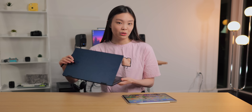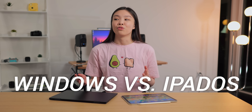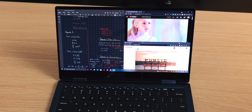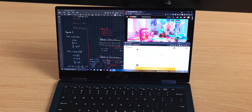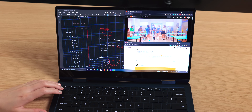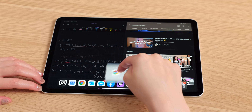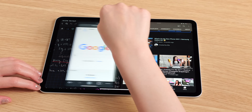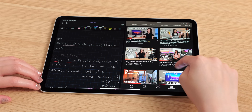Now I want to talk a bit more about the operating system because that actually is pretty important to the overall note-taking experience. The Galaxy Book Pro runs Windows 10, and Windows lets you do whatever you want to do. So if you're really into multitasking and you'd like to have a bunch of things open on your screen at the same time, you can do that in Windows. On the other hand, with iPadOS, you are much more limited — you can have at most three apps opened at the same time, though the third app kind of blocks one of the apps, so really you can only have two apps open at the same time.